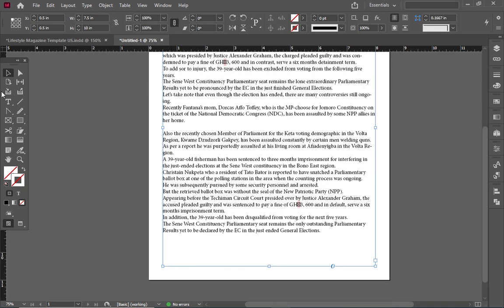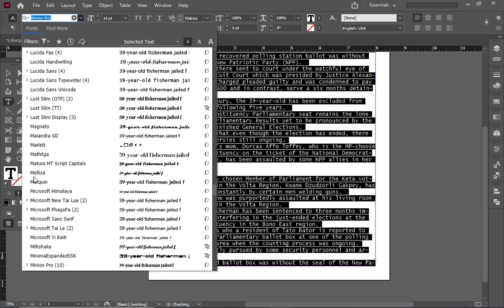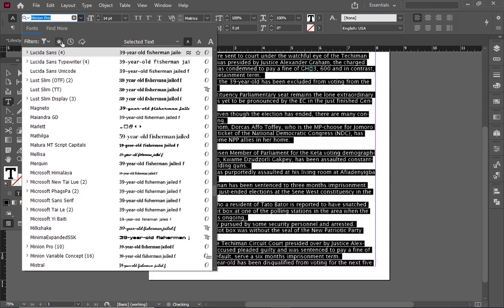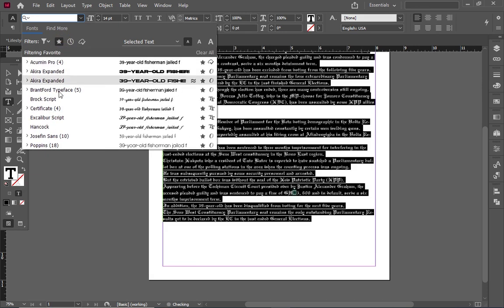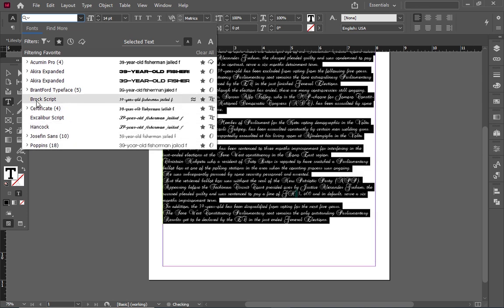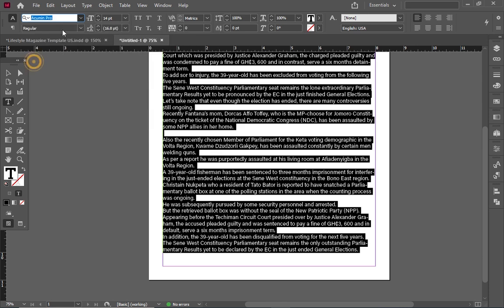And maybe if I don't want Minion Pro, I can choose any other that I want, or maybe go into my favorites. Okay, let me see. Gemini Pro, and then choose Regular.